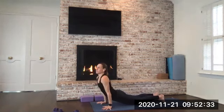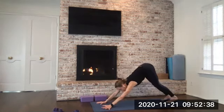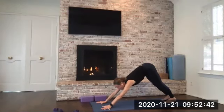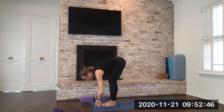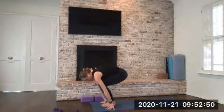Drag yourself through an up dog. Hips up and back. Downward facing dog. Look where you want to go. Step or float your feet to the top. Long spine on the inhale breath. Exhale, fold again. Sit into chair pose. Sit deep. Everyone's so excited in chair.